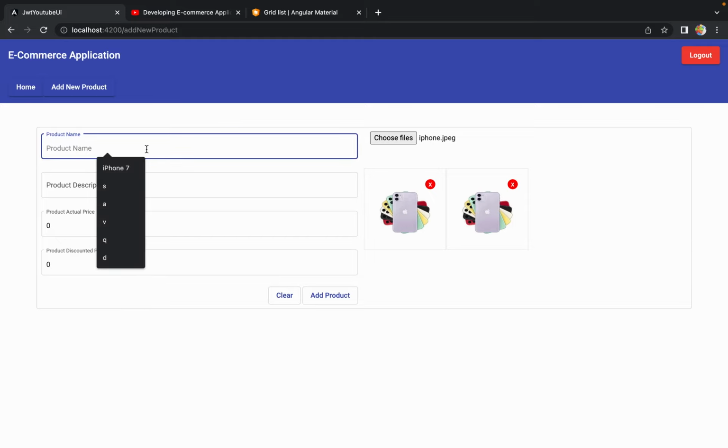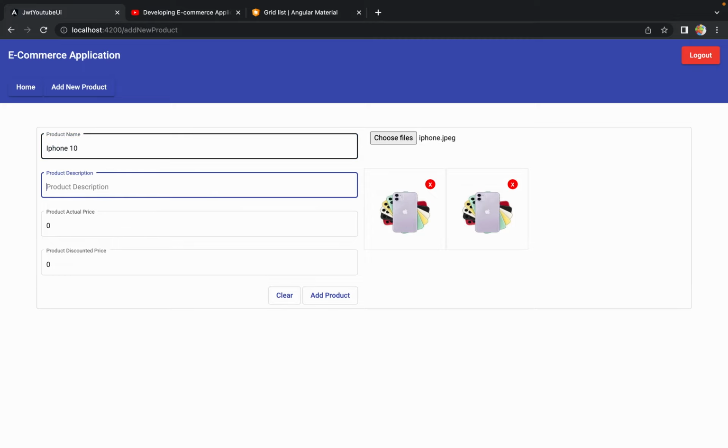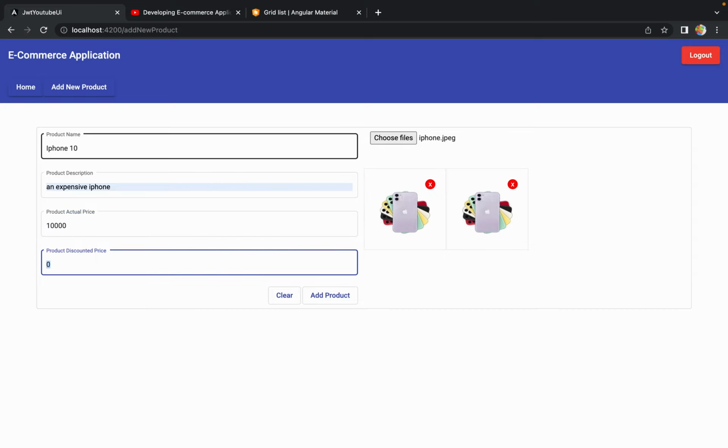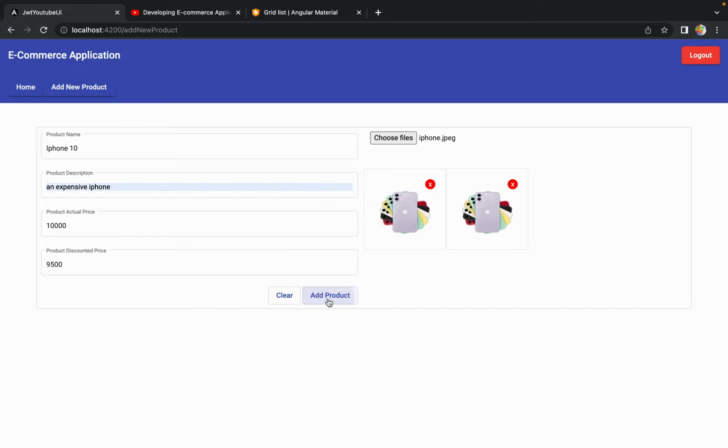Let's suppose iPhone 10. Description will be an expensive iPhone. The actual price will be, let's suppose, $10,000, and the discounted price will be 9,500, and we have already used images. So let me click on add product.